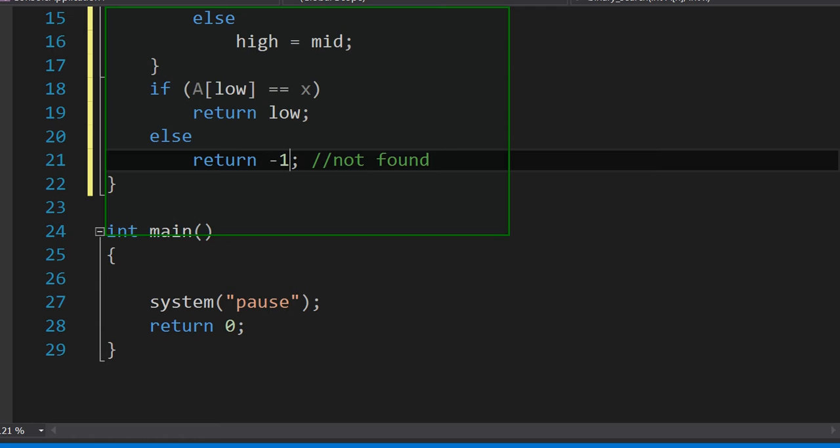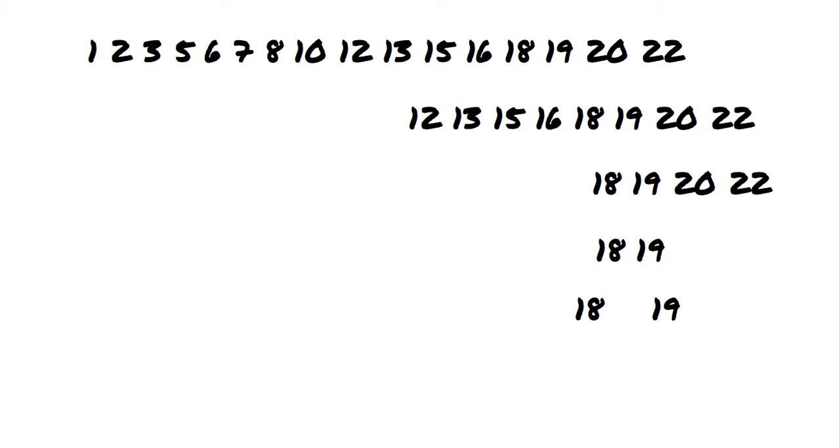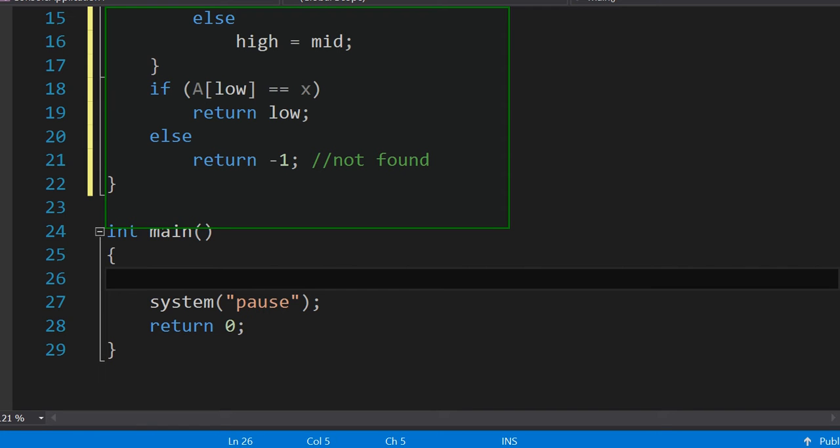So let's apply this to our given set from the example. Anyway, let's just type this.